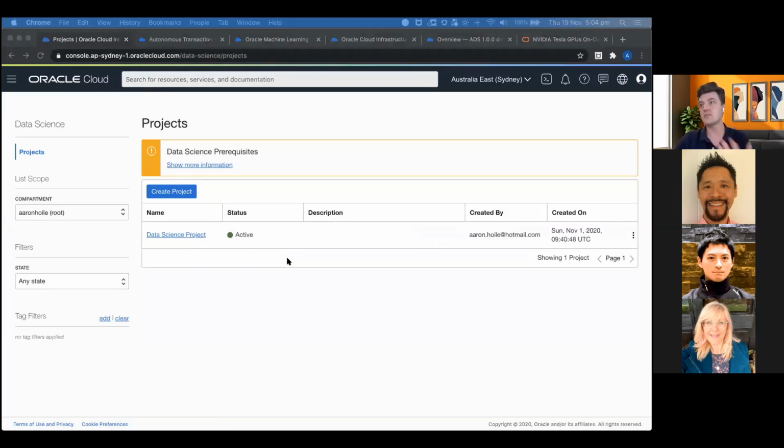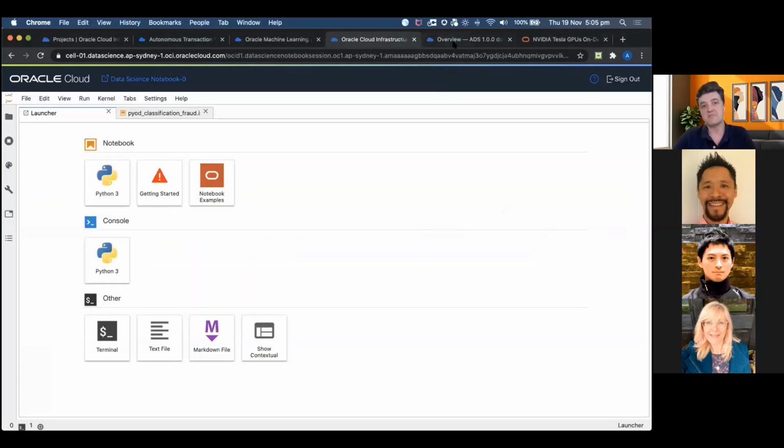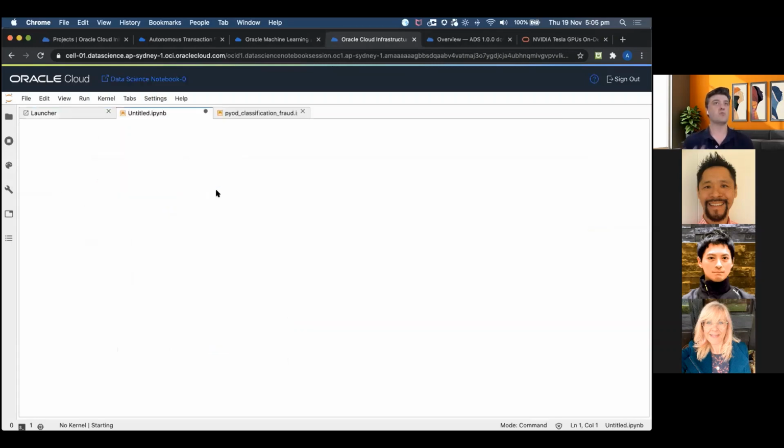I can start it up and shut it down, change the shape, maybe move from a compute shape to a GPU accelerated shape, depending on the type of problem. But the beautiful thing is it preserves all the work that I've done to that point. So again, there's no infrastructure to manage. Once I fire up and launch that service, we can see it's a JupyterLab environment. We've got Python 3. We have a getting started notebook, which tells you what you need to get started with the OCI Data Science service.